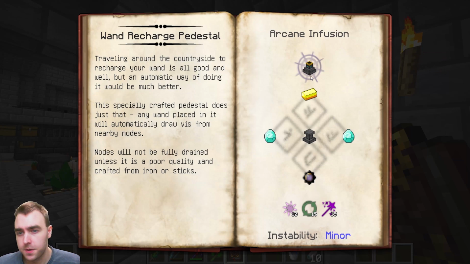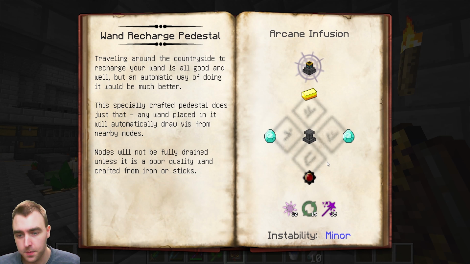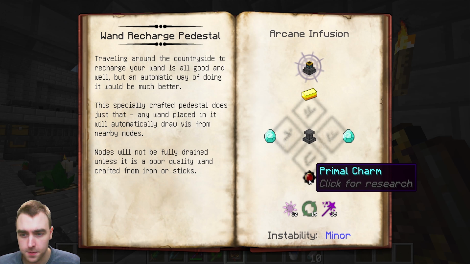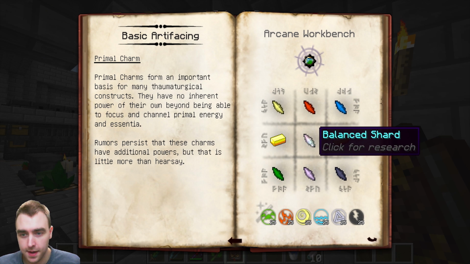Okay, so the wand recharge pedestal doesn't look like it's too difficult. It does require more of the infusion crafting. But this thing, this primal charm, requires a balance shard, and I do not have any more of those.